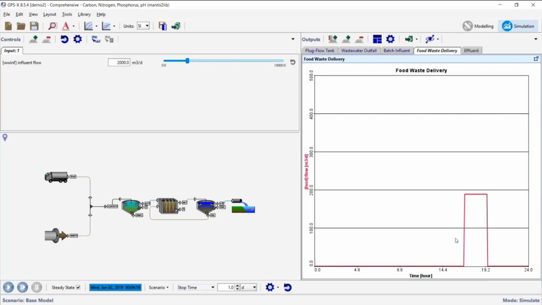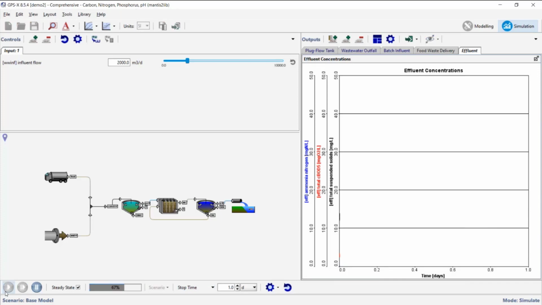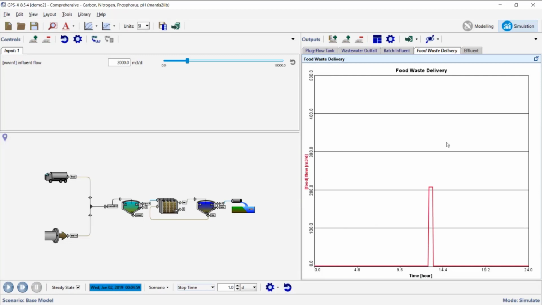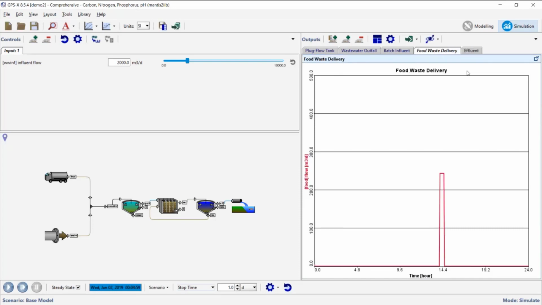Okay, so we can see that every time I run it, we get a different truck schedule, and we can see that the effluent quality is affected by that. Now, it's not a very big delivery, so you can see that sometimes the bumps are a little bit less or more. See, this one was much smaller than the previous one. I bet you it's because it's not a very long delivery and the magnitude isn't that big. So let's run one more. Let's see if we get something more interesting. Yeah, not too bad. Anyway, I think you get the point.